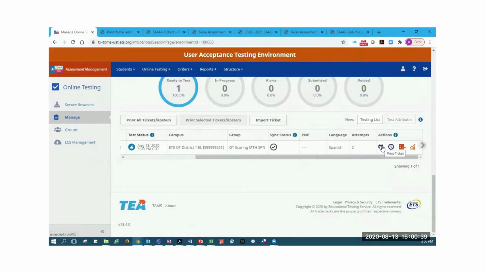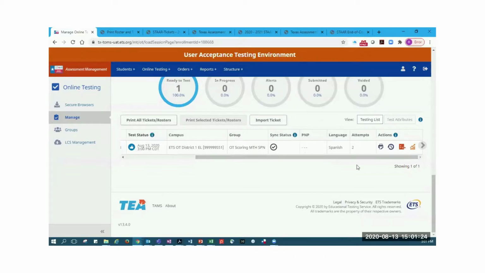The login information on this test ticket for a reattempt will be the exact same login credential information that was provided on the prior attempt. So you don't need to print out this ticket again if that student already has their credentials from their first attempt. So the ticket will remain the same. The only time a test ticket's credentials will change is if you did change a test language, let's say from English to Spanish, or you changed a test form, specifically the PNPs, if you went from refreshable Braille to a non-refreshable Braille online test. But those are the only two situations where you should expect to see the test ticket actually change.